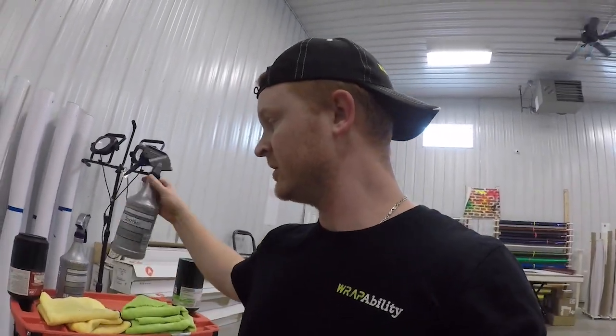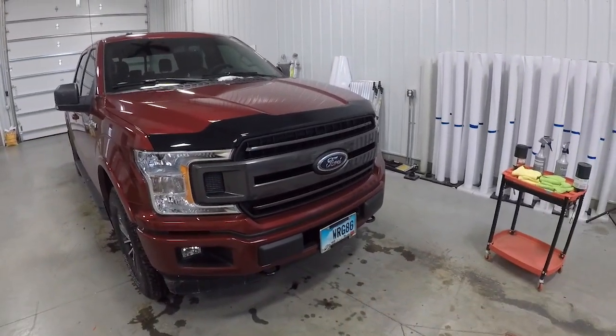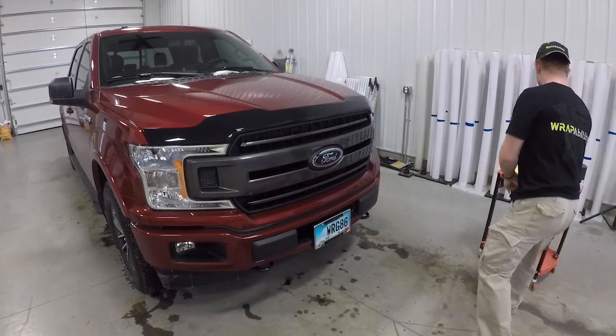So we're gonna start off with this little basic soap and water. Soap and water mixture. Just a little bit of Dawn dish soap and a little bit of water. Spray it off, get the dirt off of there. And then our second step is delicious. The vodka, spray it on there. It's 100% rubbing alcohol, or it's like 91% or whatever the highest mixture is you can buy. Just solid rubbing alcohol on there for that last step. Gets it so that it is going to stick nice. Gets all the oils off of there and everything. So, let's start with our soap and water here.